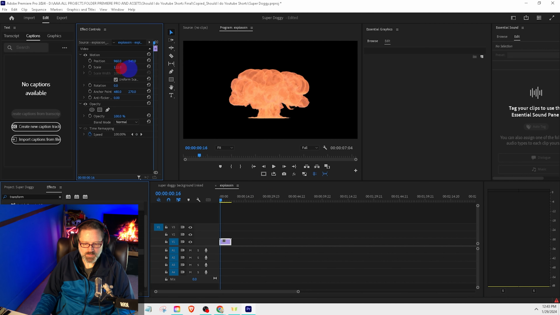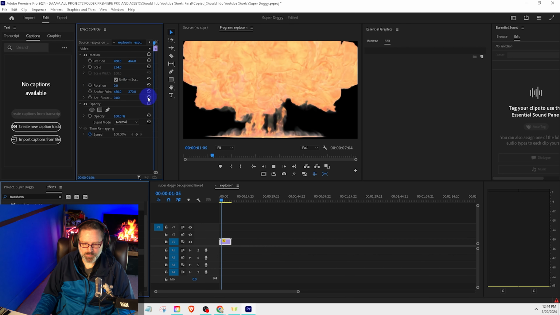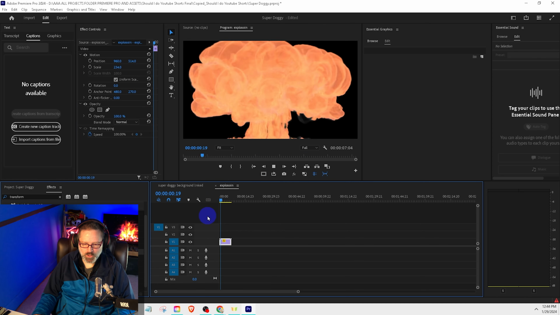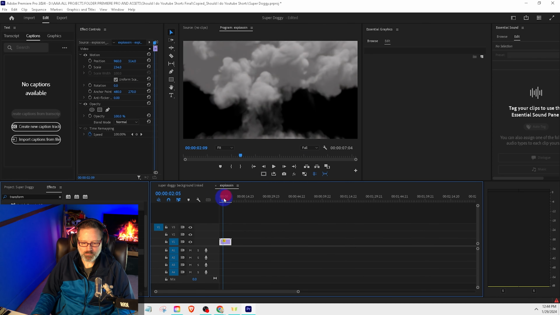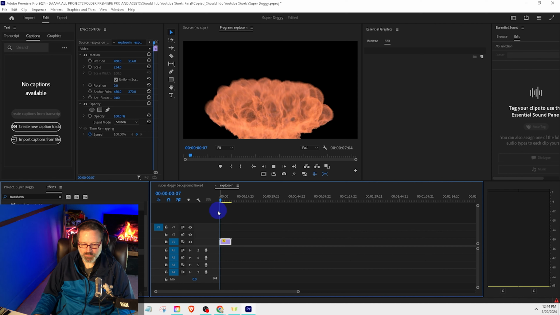Okay, we're gonna scale this up and use the motion to scale this bad boy up to the top. Boom! So we don't care. Let's bring it down a little bit. Boosh! We want to get rid of the black background, so let's check opacity. Click blend mode over here on the left-hand side, and we're going to do screen. Screen will get rid of that black portion, and it will brighten the explosion part.